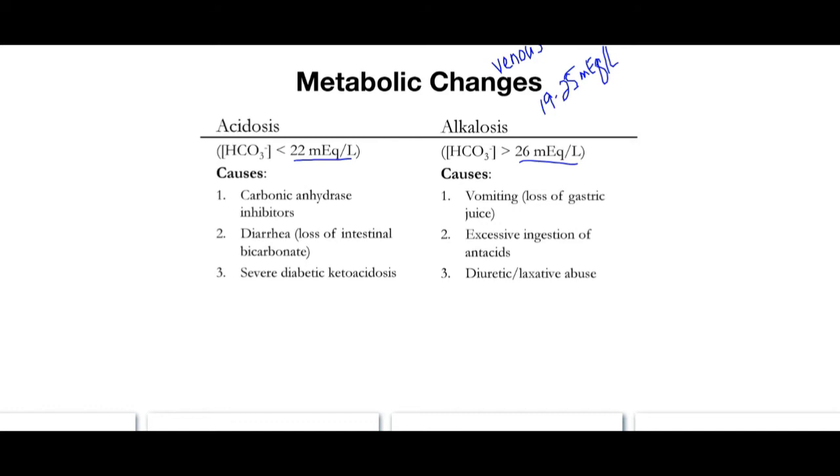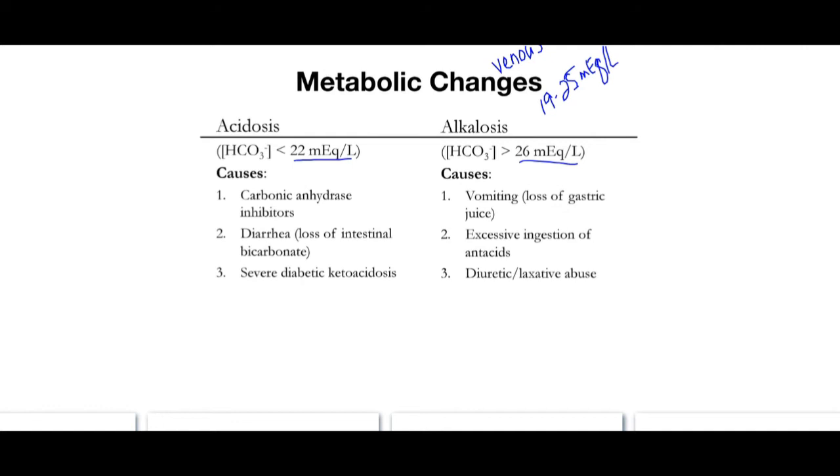Obviously, if you eat a lot of antacids, you're basically chewing on a lot of bicarb, so you're going to rev up the amount. That would be something that is under conditions where maybe you have peptic ulcers, right? Or you have a lot of acid reflux. Chronic use of antacids to try and control that pain means that it's not very well managed, and that can cause your blood pH to go up.